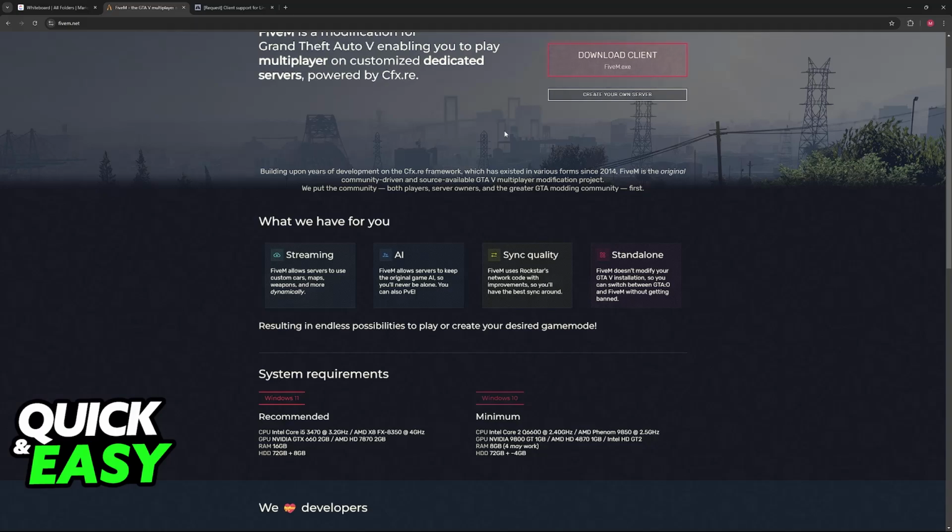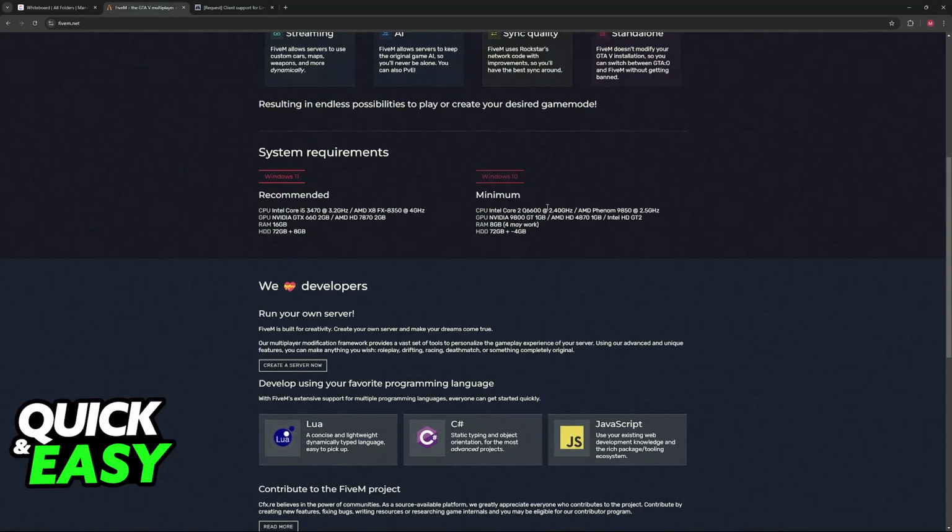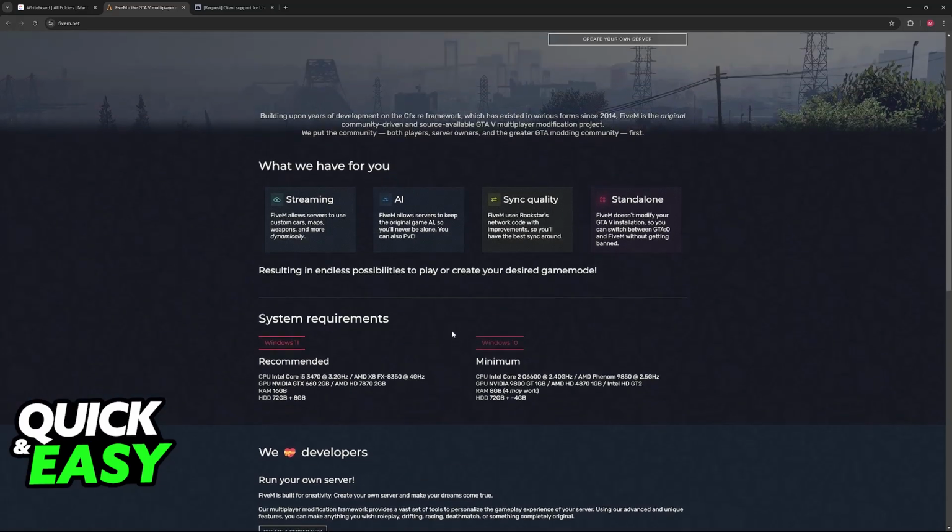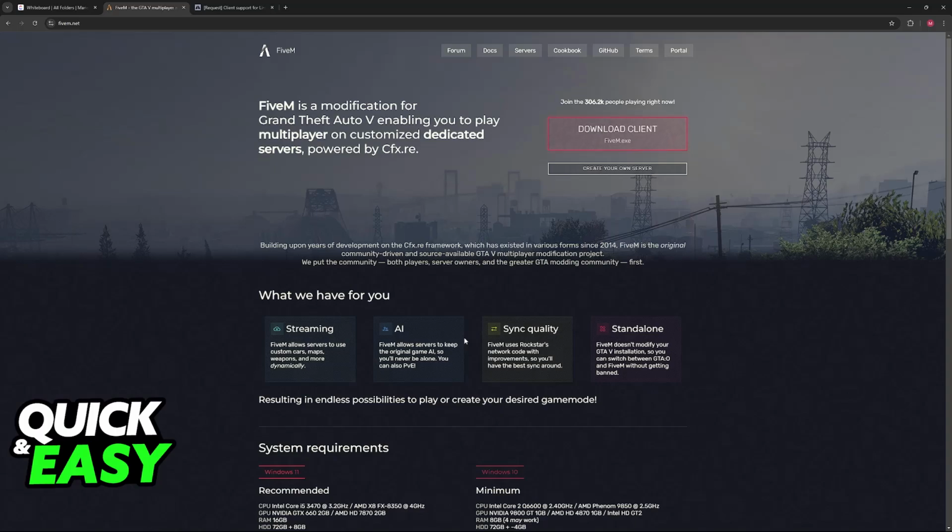The purpose of this video is not to spread misinformation, but to let people be aware about the current situation with FiveM and why it isn't supported on Linux operating systems. As of today, because of the inclusion of the anti-cheat software and because porting it over has never been attempted before, the game simply refuses to run if you are on a Linux-based computer. You will have to exclusively run FiveM on Windows, and you are unable to play FiveM at all on any Linux OS. I hope I was able to help you on how to play FiveM on Linux.